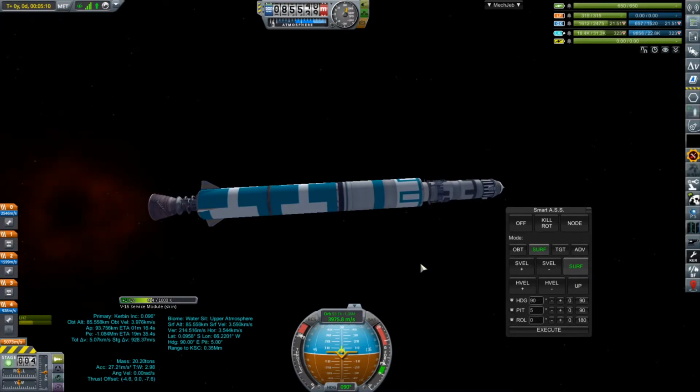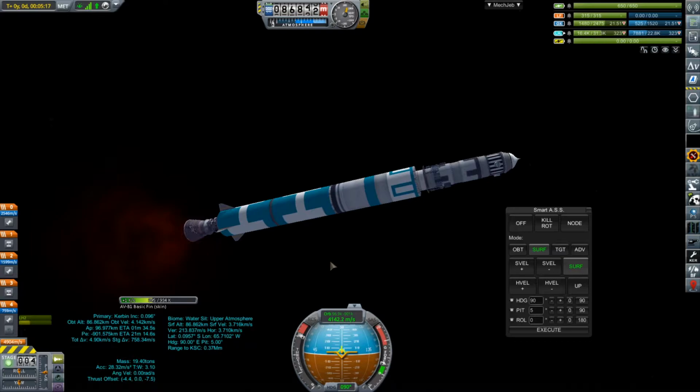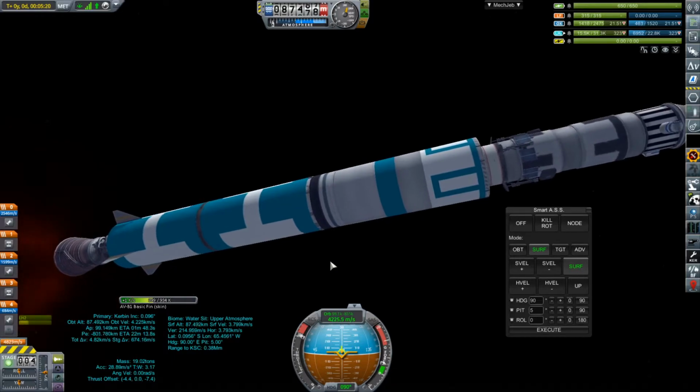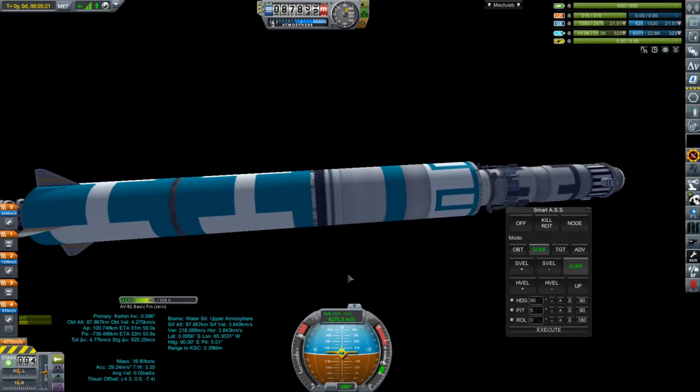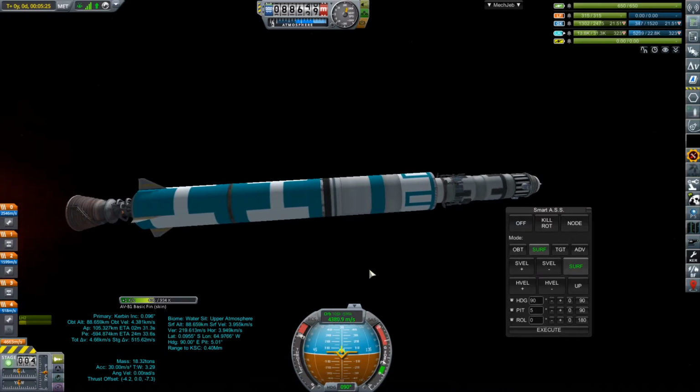And we're coming up on orbital velocity. Our periapse is about to come out of the minus 1,000 kilometers. We're trying for an apoapse of 165, is what I like to get to. Looks like we might have to tie in the third stage.